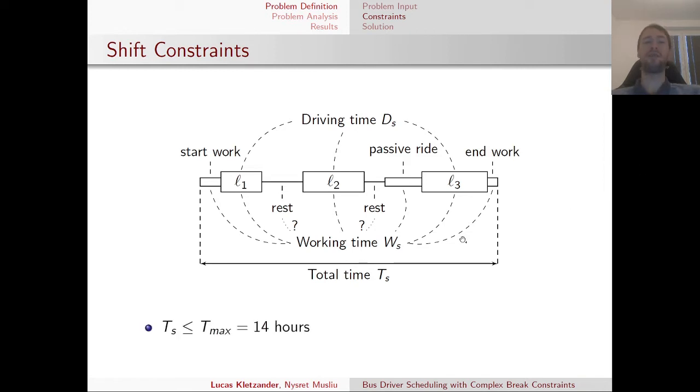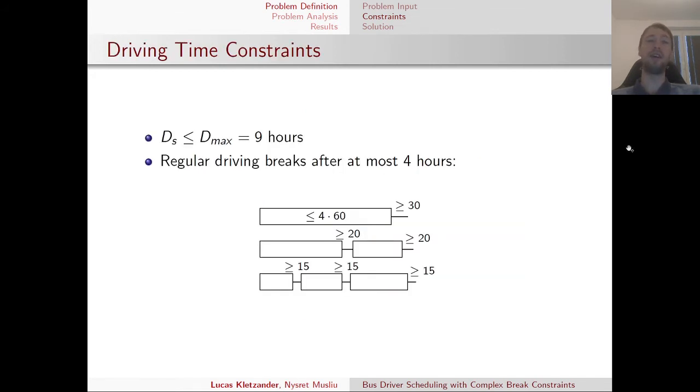One of the measures that we have is total time, simply the span between the very beginning and the very end of the shift. This is bound to a maximum of 14 hours. The next one is driving time, where all bus legs themselves contribute. This is limited to a maximum of 9 hours per shift, and regular driving breaks need to be taken after at most 4 hours of driving. Either 1 of 30 minutes, or 2 of at least 20 minutes, or 3 of at least 15 minutes.